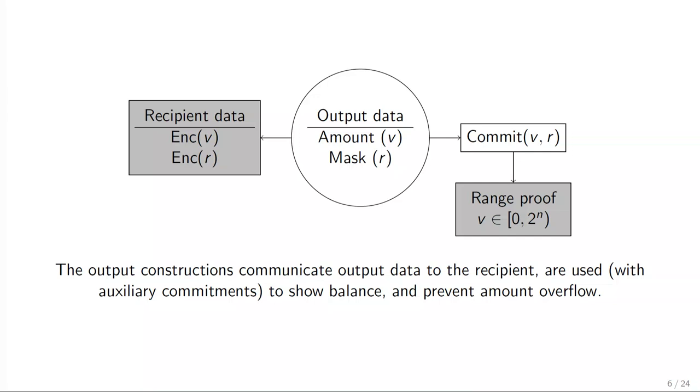So the amount is pretty obvious. Every output has associated with it an amount in Monero that I'm going to be spending in that generated output. But remember, we also hide amounts, and we do that in a so-called Pedersen commitment. And a Pedersen commitment basically takes the amount, and it takes a piece of secret data that ideally no one else knows, called the mask, we'll call it R in this case, and it smooshes them together algebraically in a way that you can't really go and undo very efficiently. And we do a couple things with that. In one case, we move to the left of the diagram, and I need to be able to communicate securely those particular elements, the amount, V, and the mask, R, to the recipient. The recipient needs to know what the amount is to verify that it was all correct. And the recipient also actually needs to know what the mask was in order for that recipient to be able to do things with those funds later.